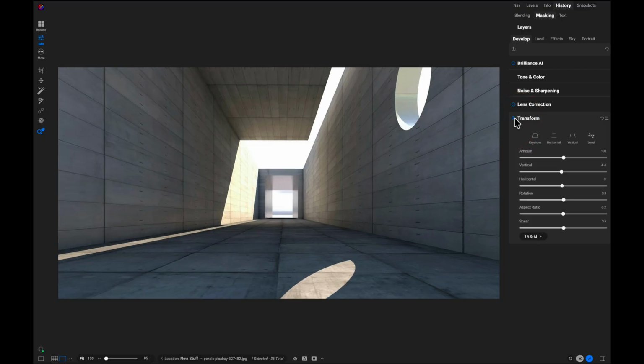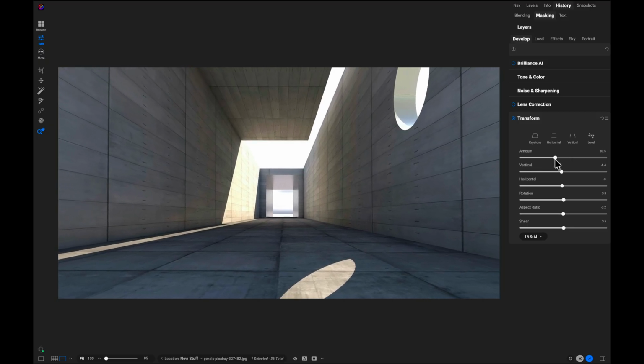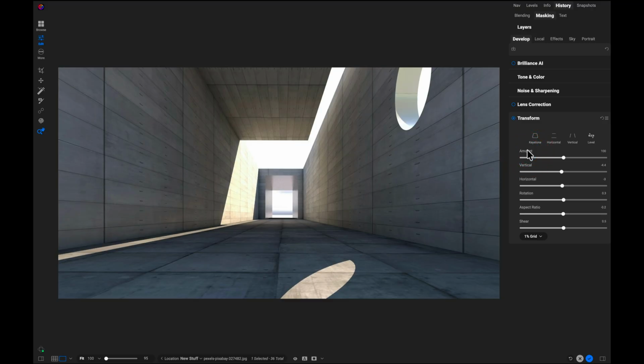One of the other great things about this is there's now an amount slider, which you can actually use to manually increase or decrease all of those adjustments. So even though it might be perfect mathematically, it might not look as pleasing to you if it was quite as perfect. So I can now actually use the amount slider to reduce or increase the overall amount of adjustment just by moving that slider. And that can be a great way to tune it to your taste. You can keep your artistic purpose while still getting things nice and squared up.